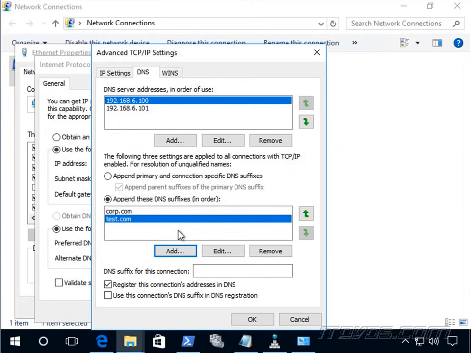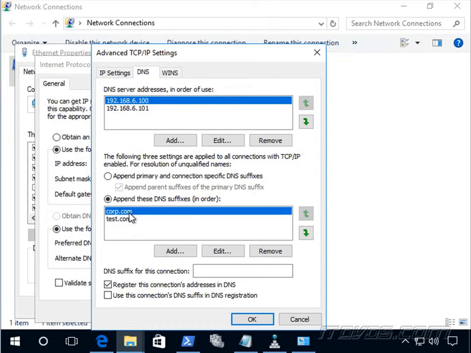But as you can see, this could cause some problems. What if there is a dc02.corp.com and a dc02.test.com? Well, it's going to get the first one in the list. But maybe I meant dc02.test.com, so that's why it's called being ambiguous. So that's why in general we want to type in a fully qualified domain name, then there's no ambiguity. And our DNS client here doesn't have to try to append other suffixes to it to figure out what we actually mean.